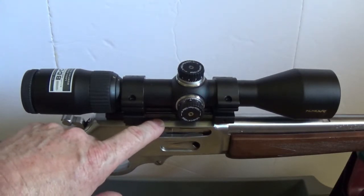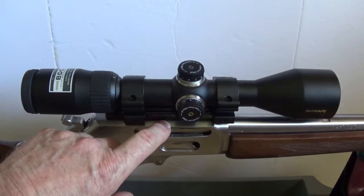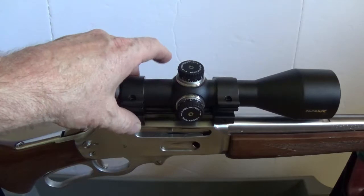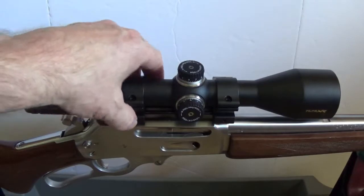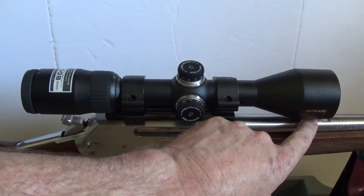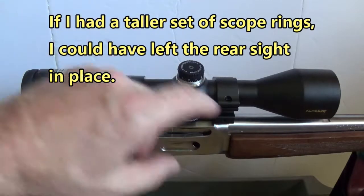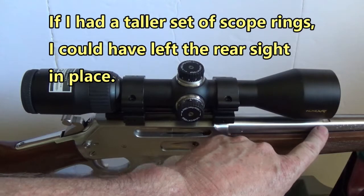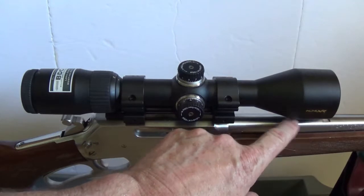There's a couple of things I had to do to set this scope on top of my rifle. When I first installed that scope, these rings in that 336 rail are pretty short on top of this rifle in relation to this scope, and the front of the scope was butting into the rear sight. I knocked that rear sight out. You can see the dovetail notch right there. With that gone, I've got a quarter inch between the top of that barrel and the bottom of that scope.